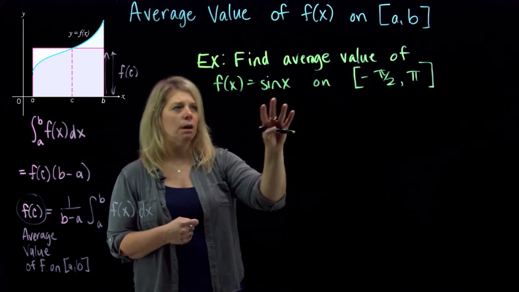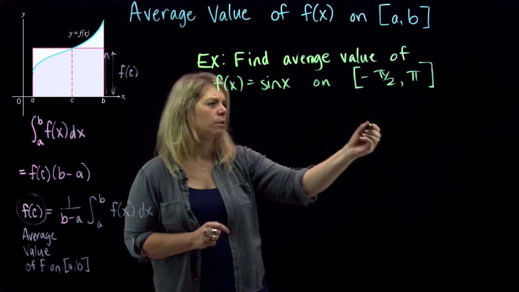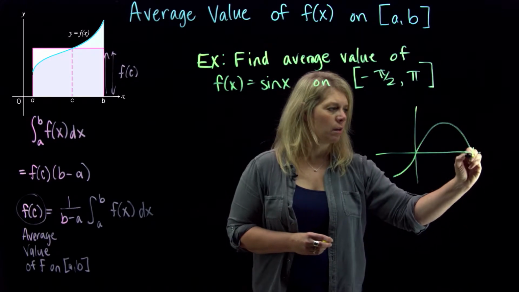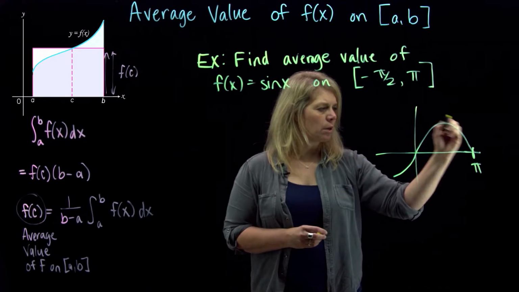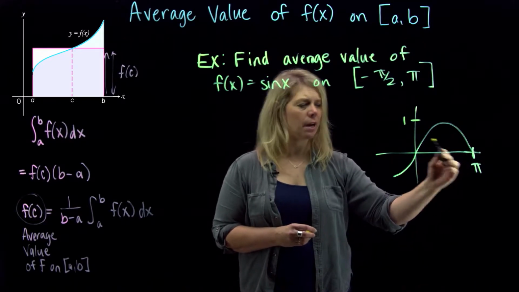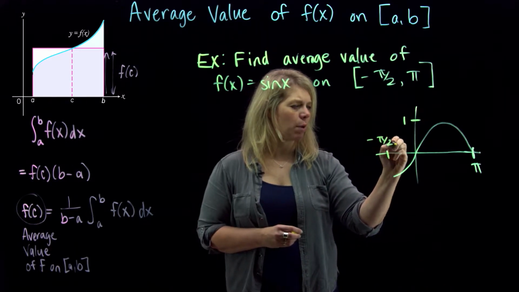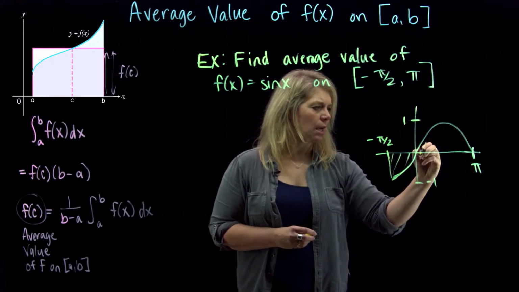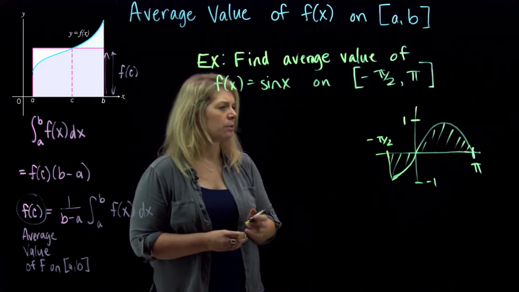All right, so we all know what a sine wave looks like. I'm only really interested in the part here from x equals negative pi over 2 to x equals pi, so I'll just draw that part of it here. All right, so we know we've got about from 0 to pi here, and we know that that height is 1, half a cycle of that sine wave over here. And then on the left side of the x-axis here, x equals negative pi over 2, that's when the sine function is at negative 1. So we are interested in the average value of the function on this interval. So we've got some negative output values here.